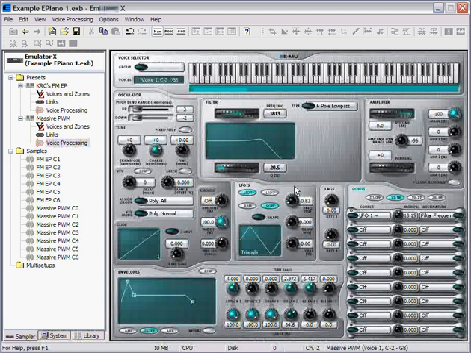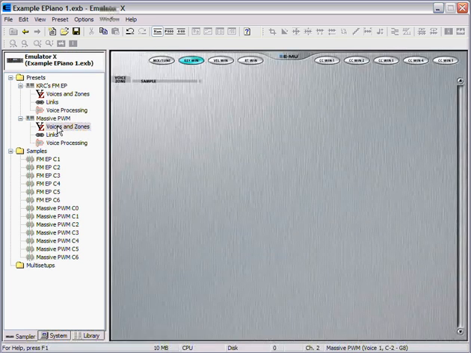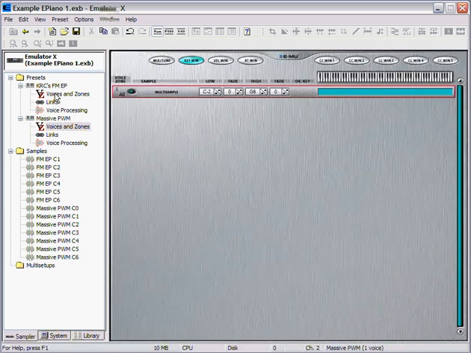Now at this point, I think we're ready to start working on the electric piano patch again and actually combine the voice we just worked on here with the electric piano.